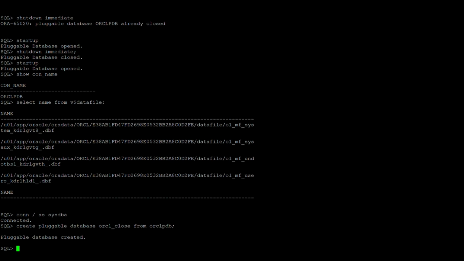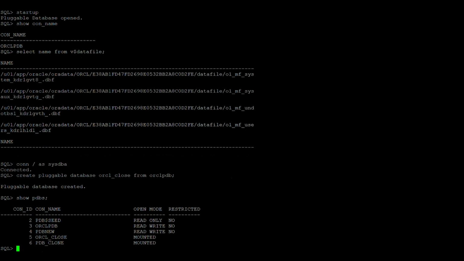But tomorrow I'll show you how to clone a remote pluggable database in another place, and this is a good way to manage distributed databases in remote areas. You can clone all of them, or one by one. So now database administration becomes very easy. Okay, let us see the PDBs. How many do we have? So in a few minutes we have cloned two databases, ORCL clone and PDB new.